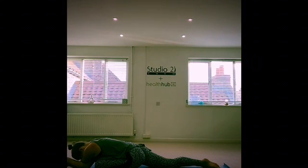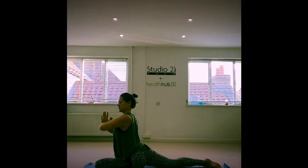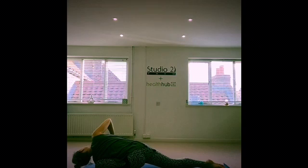Anytime you feel your breathing's a bit compromised, then just open out your arms. Adjust however you need to. And then gently come back up. And we're going to twist, so we're going to try and turn, bringing your upper arm down onto the floor, keeping your prayer hands together at your heart center, same as on the opposite side.